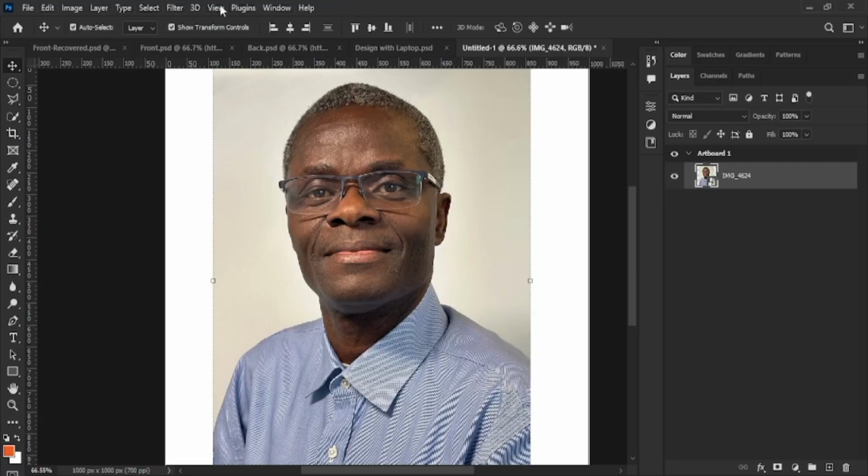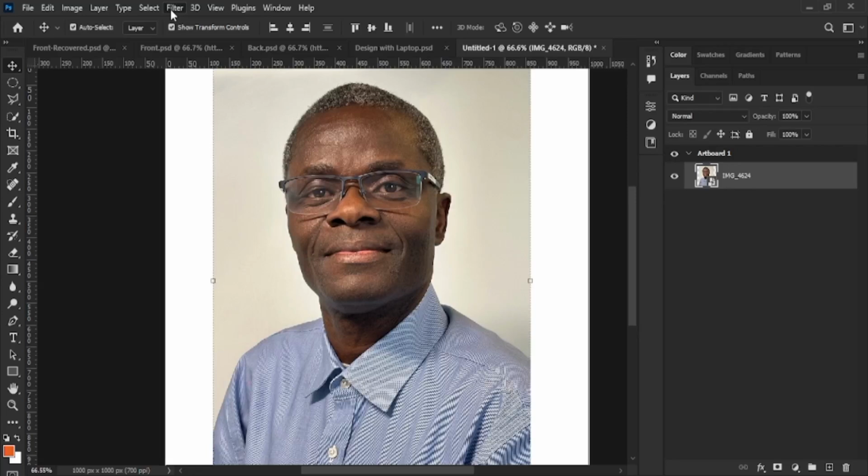our home tab, our main tabs, we have a lot of tools. So filter, let me go straight. I want to be going straight to the point. So filter has to do with every effect you want to make on the picture, about filtering it, making it look cool. So that's what filter does.